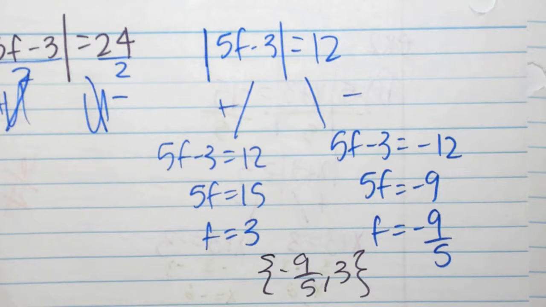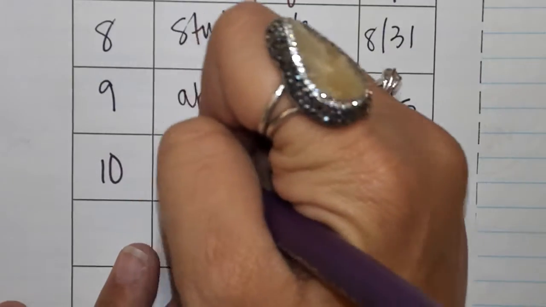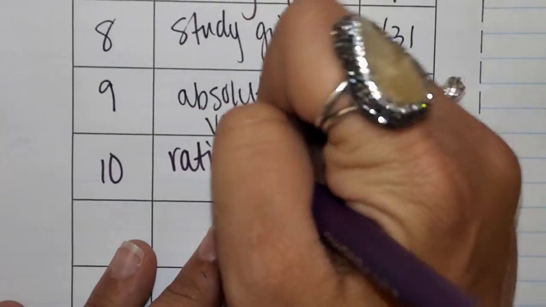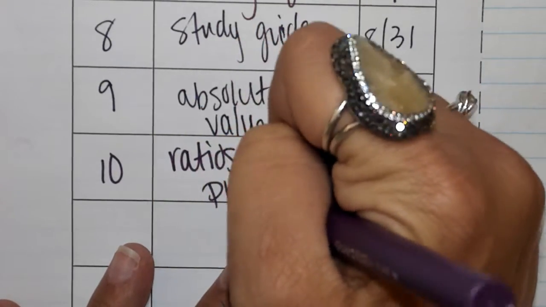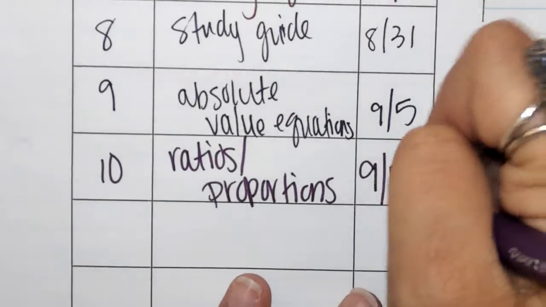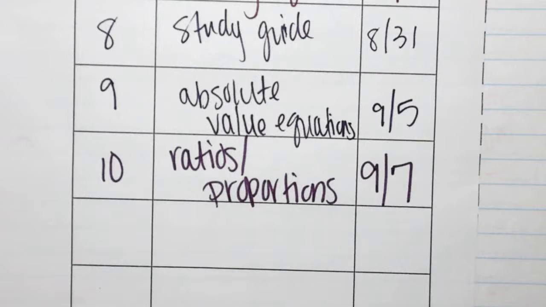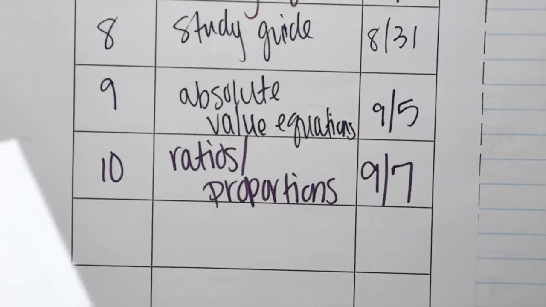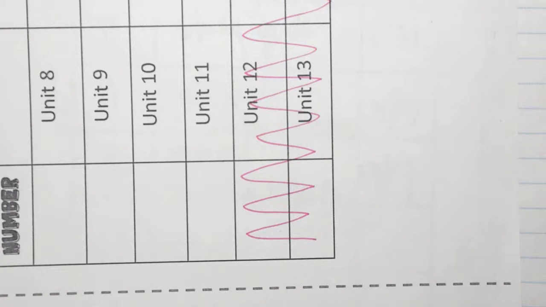Okay, are we ready to say goodbye to absolute value until our test? Yes. Or until like a quiz or something. Alright, goodbye absolute value. In our Unit 2 table of contents, I want us to add page 10. Today we are doing ratios and proportions. It's so easy, Tater Tot. Get excited. I'm going to zoom out.